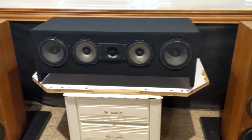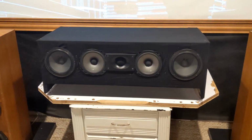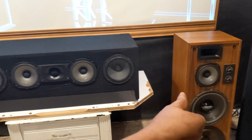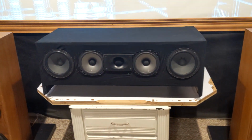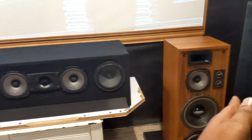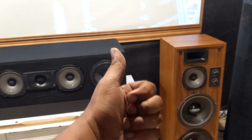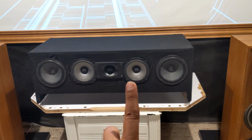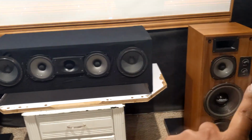I know most center channels are ported, but I kind of wanted to match the performance so that they blend a little better. Just deciding to go sealed did a really good job making sure that these two things sound a lot alike. Especially in the mid-range where all the dialogue is, it sounds like this is a matched center channel to that. If you ask me to do it again, I probably wouldn't be able to do it because I'm not that good. But for doing a lot of guesswork and using WinISD and just asking around on the internet, I think I did a pretty good job.